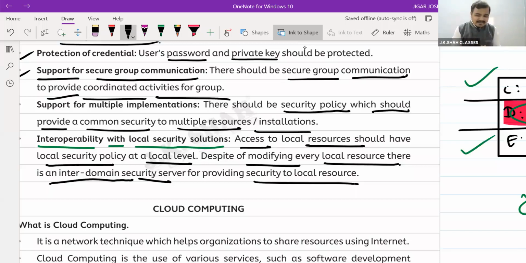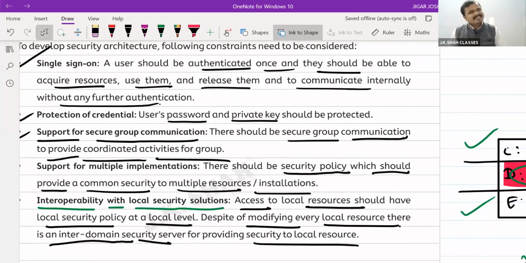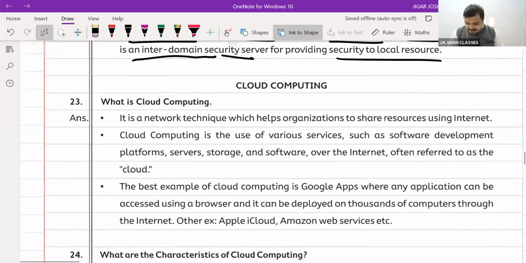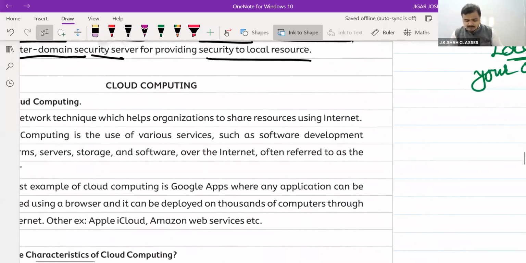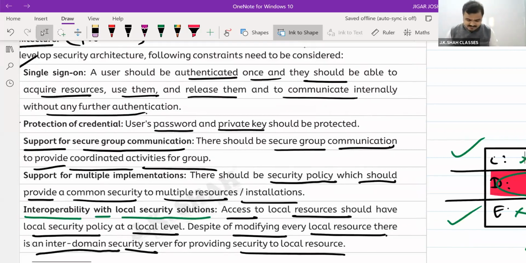This question was already asked in a previous examination. So I would request my chartered to please take a 2-minute look at this question and read the theory once, and then I'm going to start with a very big question, people. It starts from question number 23, and today we are going to cover questions 23, 24, 25, 26, 27, 28, 29. The whole topic is called cloud computing. So before I start, I would request my chartered to revise this content and we'll start.